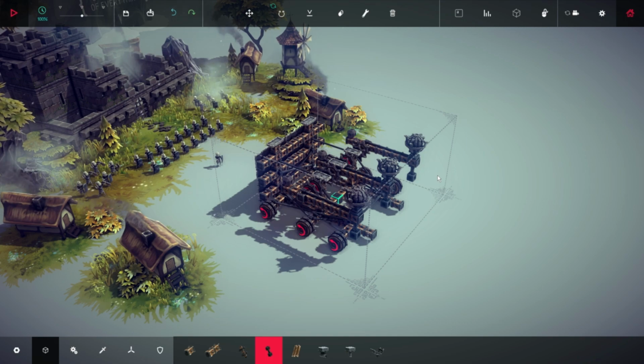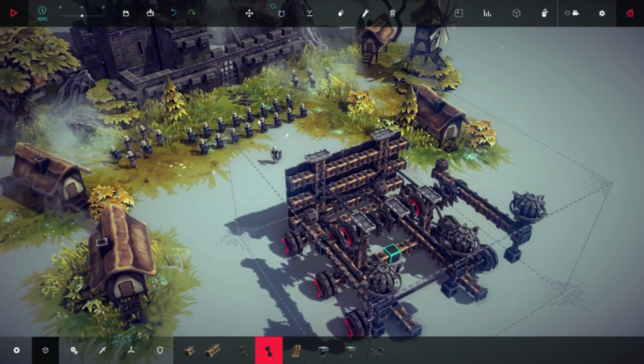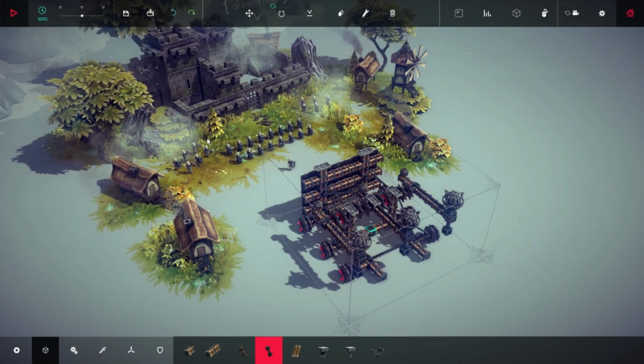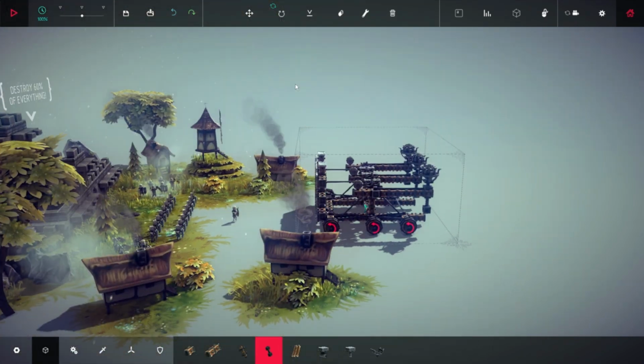Next zone. Whoa, whoa, what's going on? Okay, the game crashed on me. That was very strange. I clicked next level and it dumped me out to desktop. So that's very unfortunate, but let's give it a try.